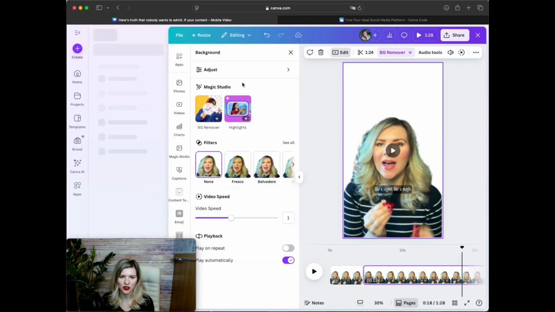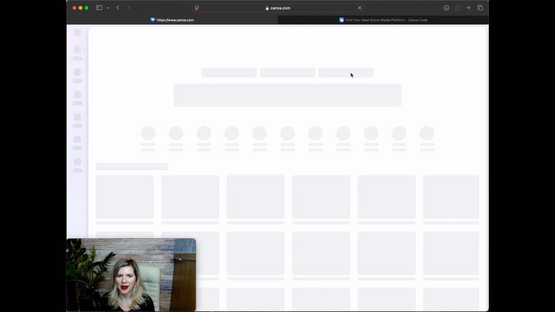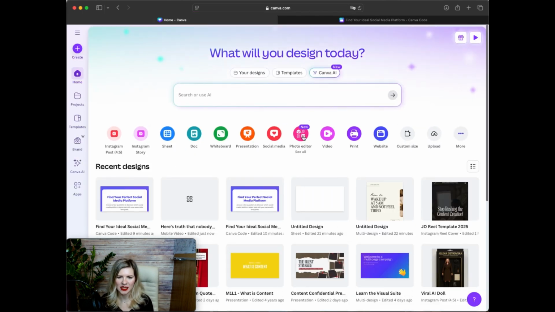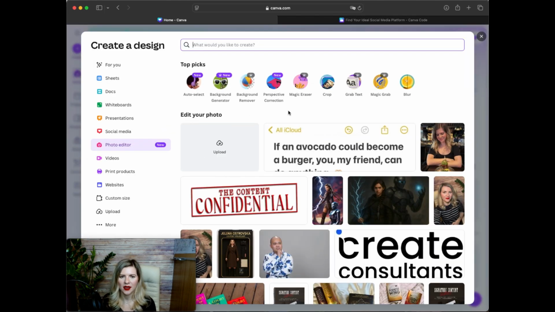So many cool features on Canva. I'm actually going to go back home to my main page, and there was one feature that I wanted to show you real quick. I haven't played with this much, but I have edited my photos here before. But you can now do a whole bunch of things apparently that are new in the photo editor. So you can auto select certain things. You can generate a background. This was not available before. Now keep in mind, a lot of these features are on the paid account, but again, I feel like that's the best $12, $13 you're going to spend every single month.